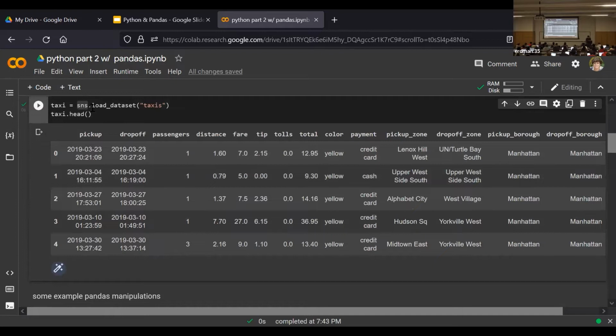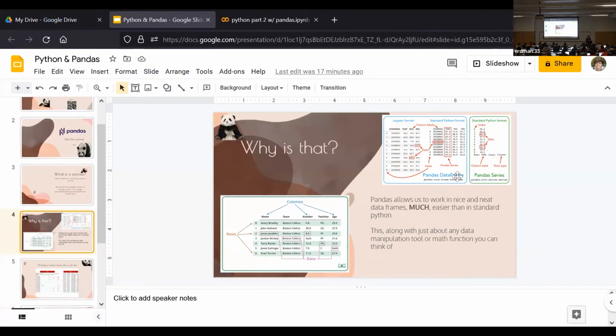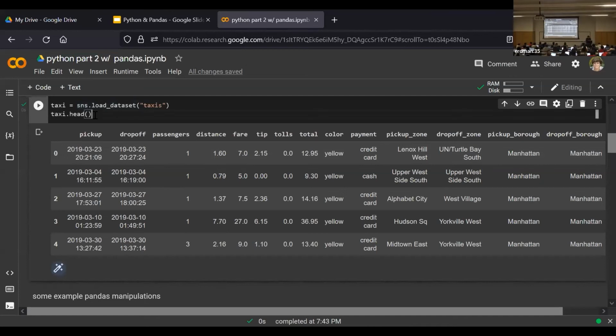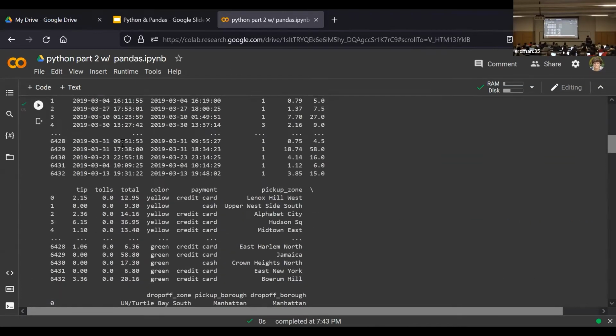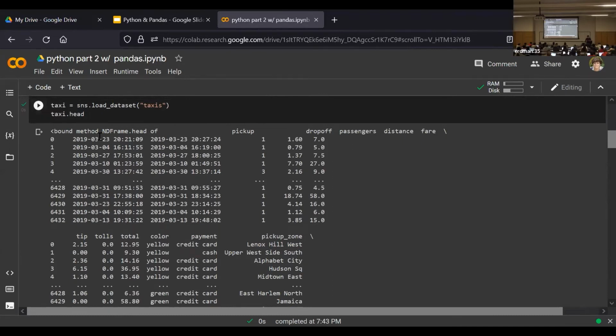So if we were to try to load in data not using pandas, we would get something similar to what we saw up here. It's really small, but it wouldn't look this way. It would look something like this. Not exactly, but the same idea where the data is all here, but it's not put together very well.